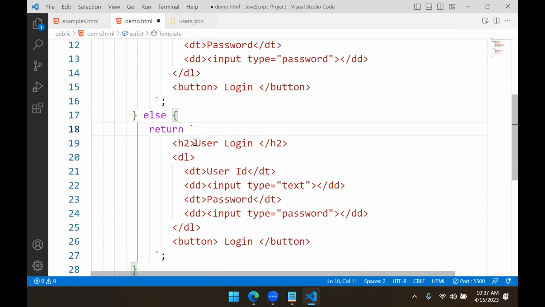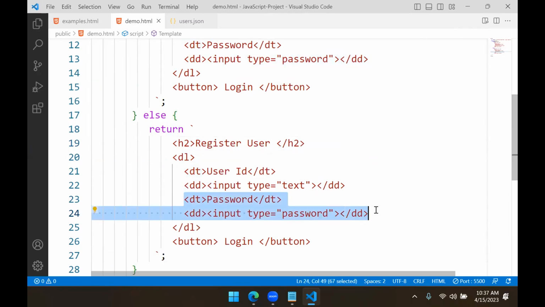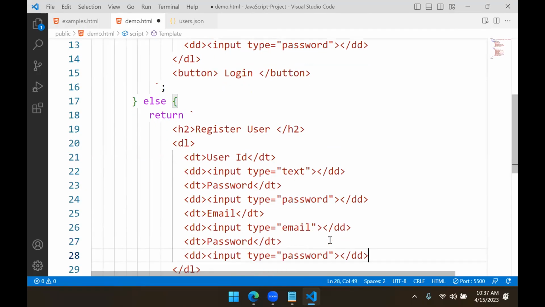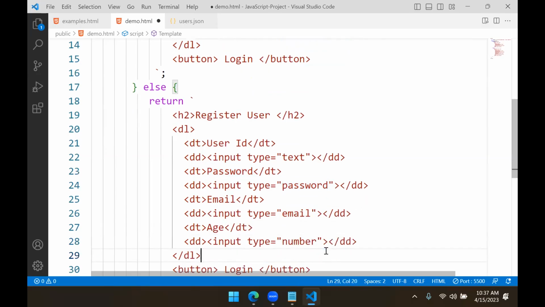I will say register user: user ID, username, password. Suppose we are adding an email, so the type is email. And we have mobile or age, something like a number. Like this we define it.